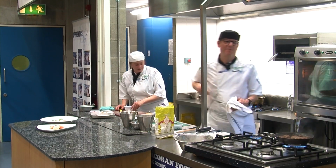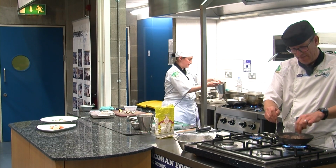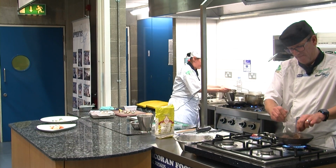And then go in after this block. So put that pan nice with the oil. Start it off.